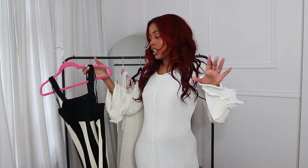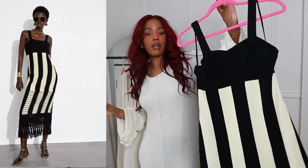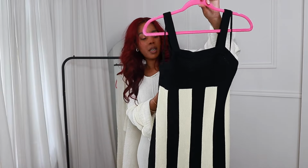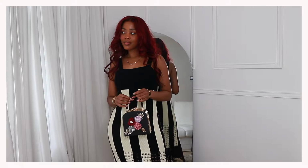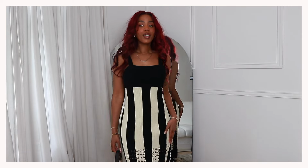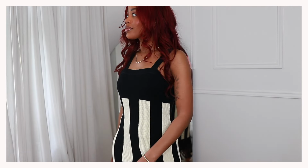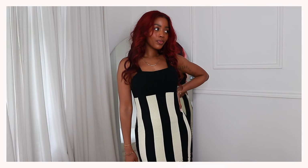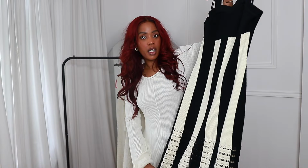We're done with the floral dresses, and because we did so many floral, loud, out there prints, I wanted to pick out something that's a little bit more neutral, a little bit more chic. So I picked out this one, in a size small. It has a lot of stretch to it. It's a thick kind of crochet material. If you're in between sizes, size down 100%. This one is £95, the cheapest out of all of the dresses that we have shown so far.